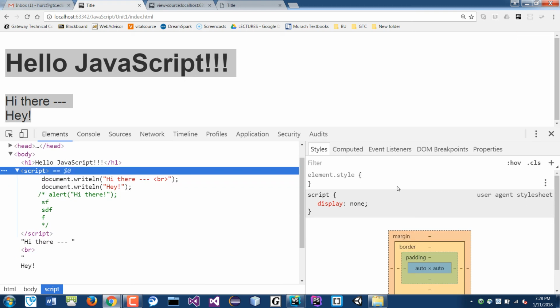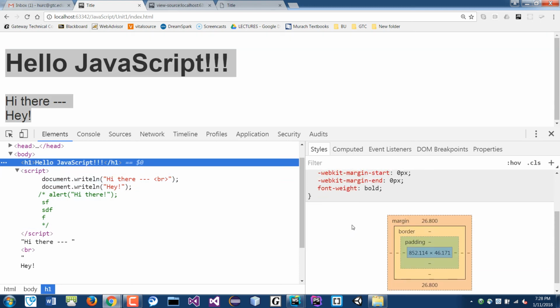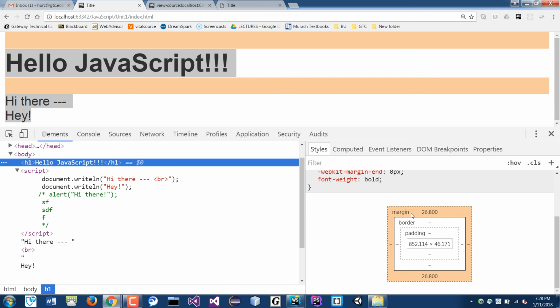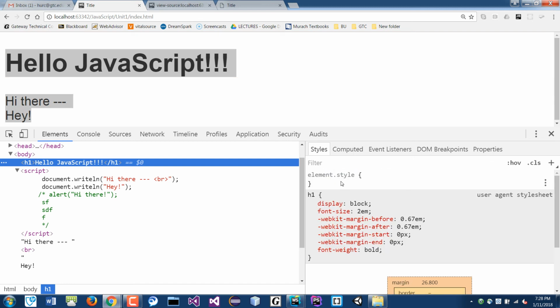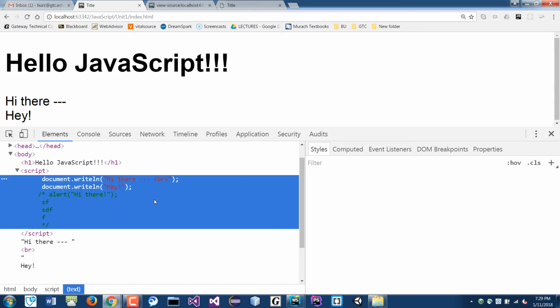So this is the elements tab. On the right side you see the style sheet that is applied. In this case, we didn't supply any CSS to it, but you see there are a lot of rules already applied there. These are supplied by the browser. The browser has its own default style sheet, as you can see there. You can override it. When you create your own style sheet, it is going to override the CSS of the default style sheet.